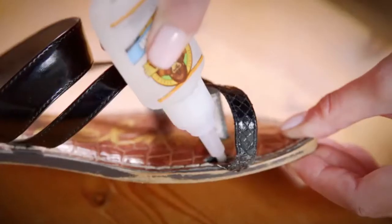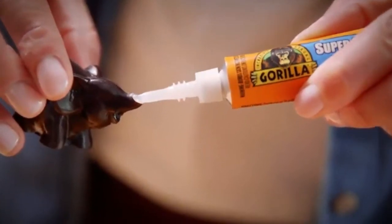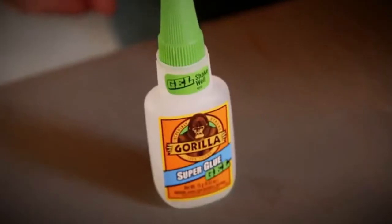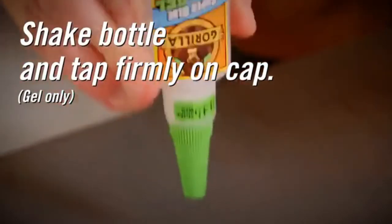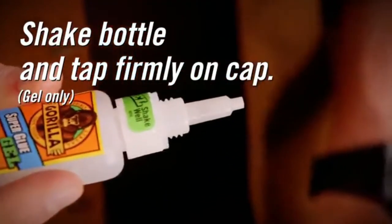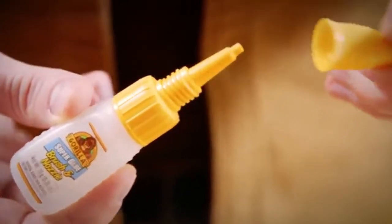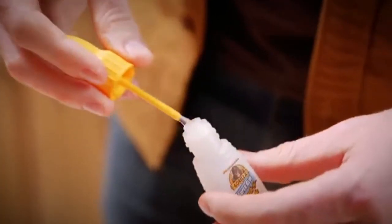Using Gorilla Super Glue is simple, but a few tips can go a long way for your next quick fix. First, clean and dry the surfaces you will be bonding. If you're using Gorilla Super Glue gel, the next step would be to shake the bottle and tap firmly on the cap. This action positions the glue in the tip of the bottle, allowing for easy dispensing. With Gorilla Super Glue brush and nozzle, twist off the top cap to use the nozzle or unscrew the entire top for the brush.